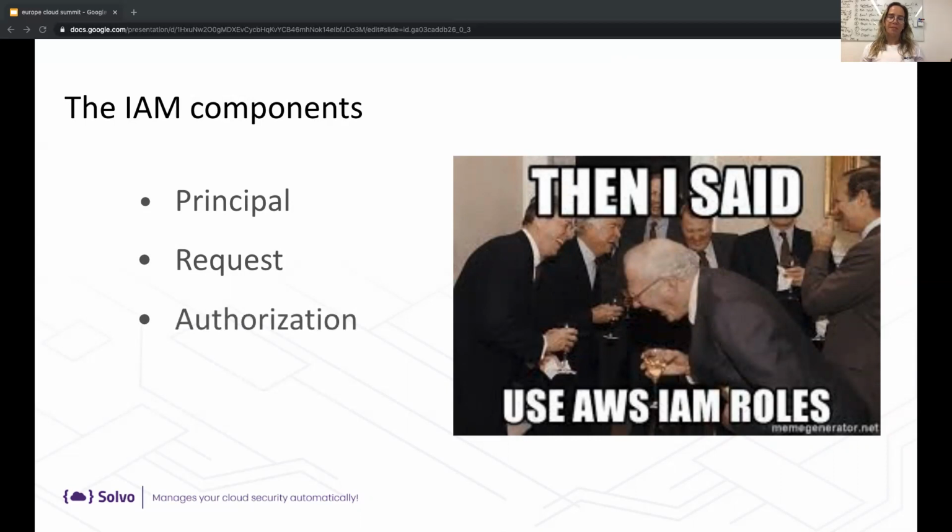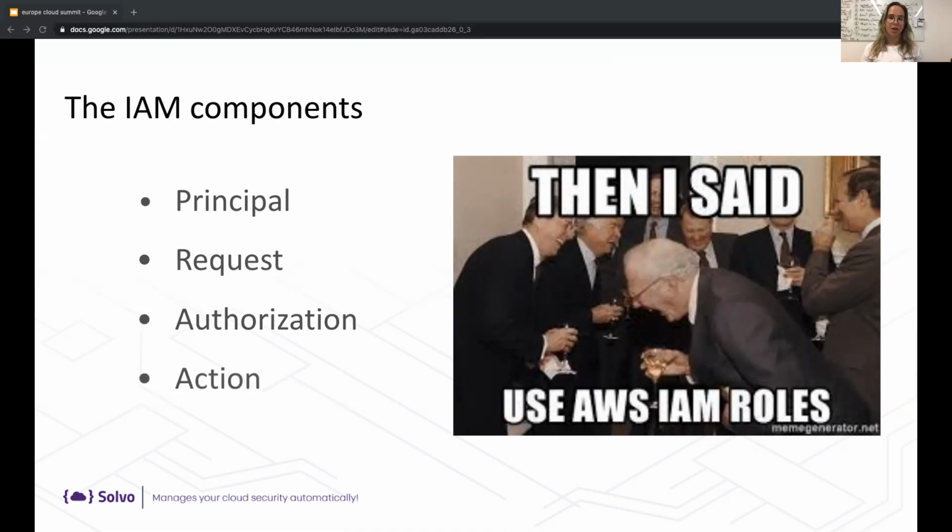Authorization. The next thing that happens is checking and deciding if to allow or deny the request. In AWS by default, all requests are denied. Only the admin user is allowed to do everything, but I know that you already know better than that, and you never use the admin user. So all requests are denied unless we specifically allow them. I'll show you what that looks like in a minute.